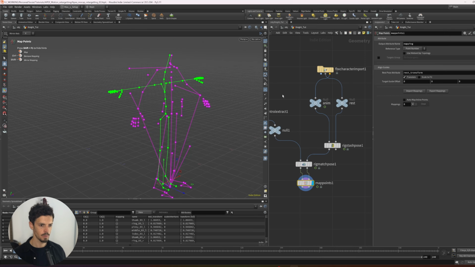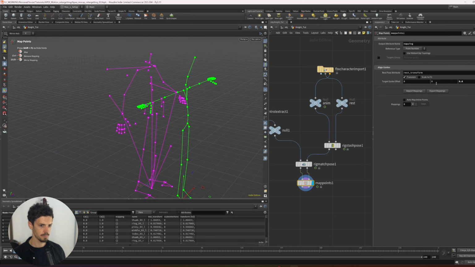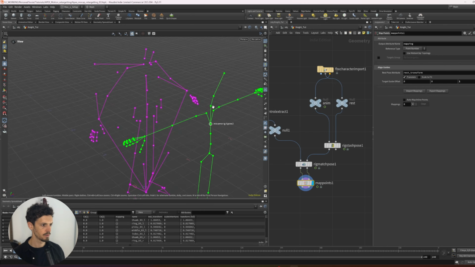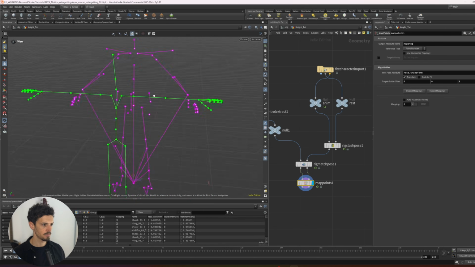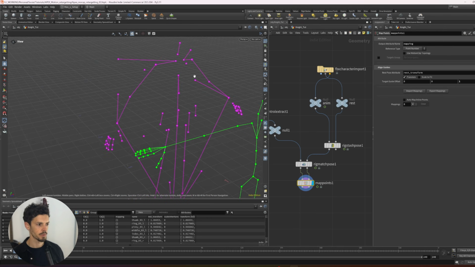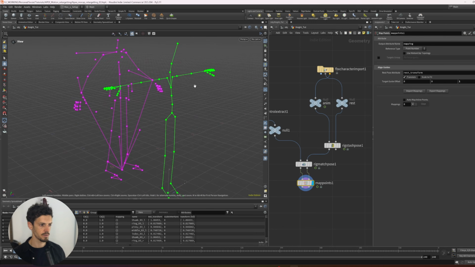Okay. So I'm going to move the target out a bit in the Z. All right. And so we have all of these controls in here from our Apex rig, right? So this is our Apex rig, and this is the Mixamo skeleton.